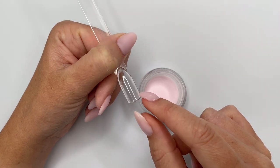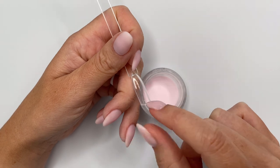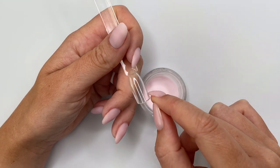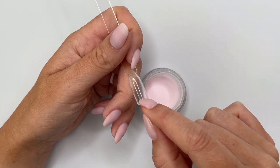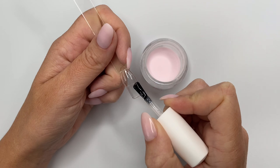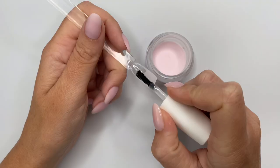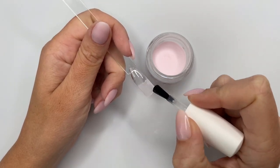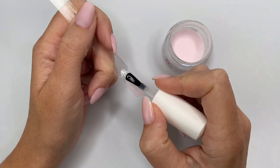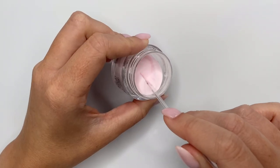What's different about this apex building for square nails is that we're going to go all the way to the sidewall areas. Rather than focusing in the center, we start on the sidewall with our first layer and work our way back. With those corners being the most susceptible to bending and breaking, that's where I want to build up strength without adding bulk at my cuticle. I apply the base liquid all the way to the sidewall, making sure I'm not getting it on my skin, and get the base all the way to those free edge corner areas. The second layer goes all the way to the sidewall again, just a little further back toward the cuticle. The third layer is a full dip coverage.